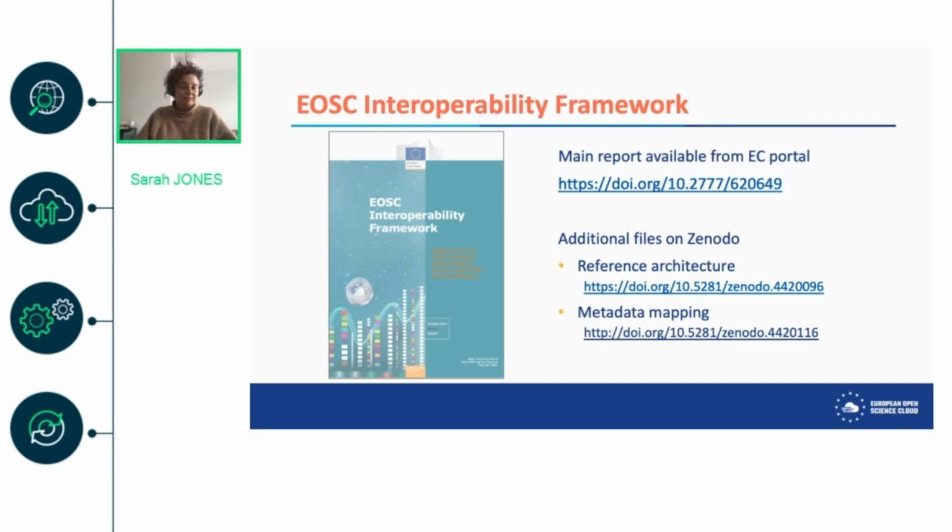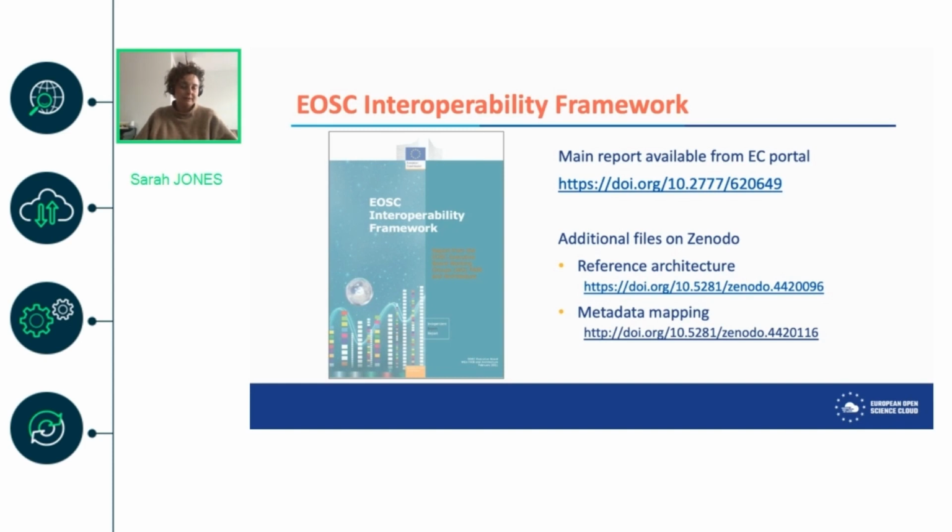The main report has been published and is now available on the EC's portal. And you've got the DOI there, so you can go and download that. And there are a couple of additional files that we made available. One of the things that came back when we consulted on the initial recommendations was the need to develop a reference architecture. Now, the group that was doing this was a volunteer group. It was through a working group that people were committing resource to, through their own organizations.